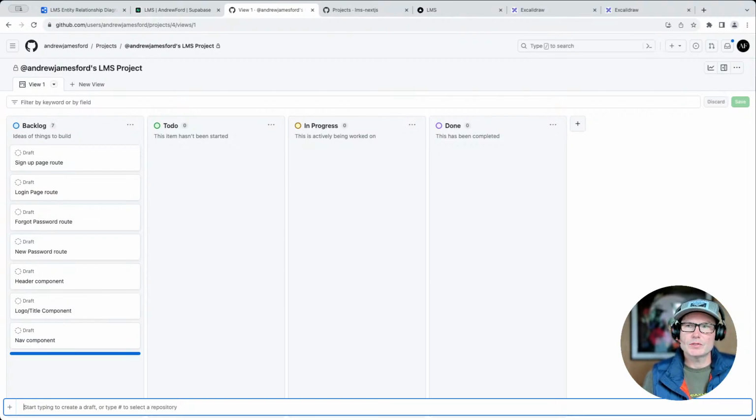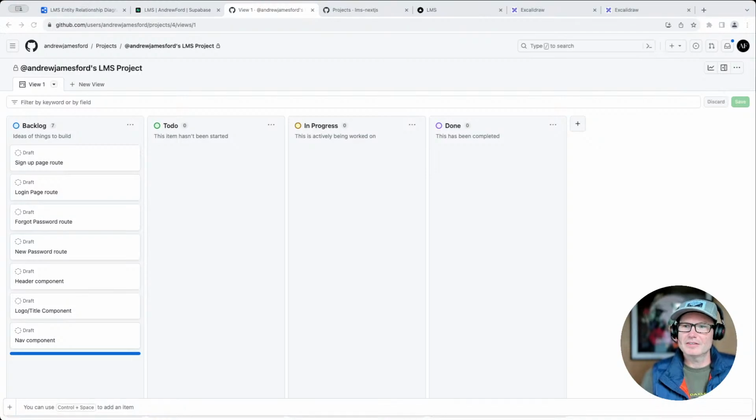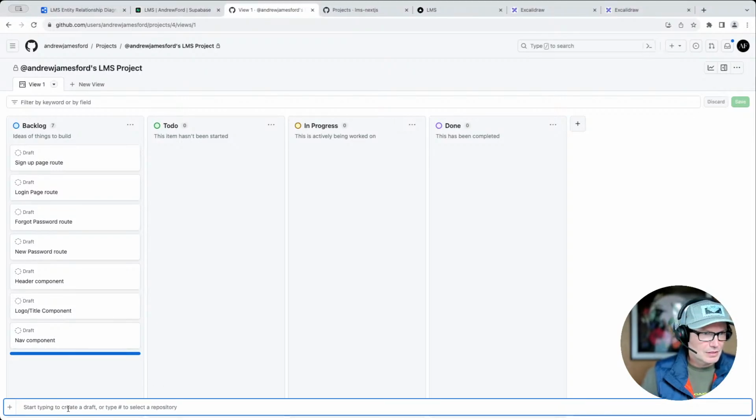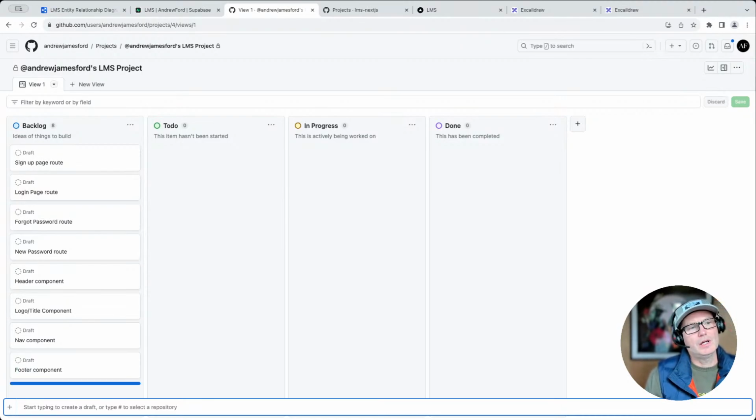We're also going to need something that's probably pretty common to what most people will want in any project, a footer. Like so. What else are we going to need? Footer nav.